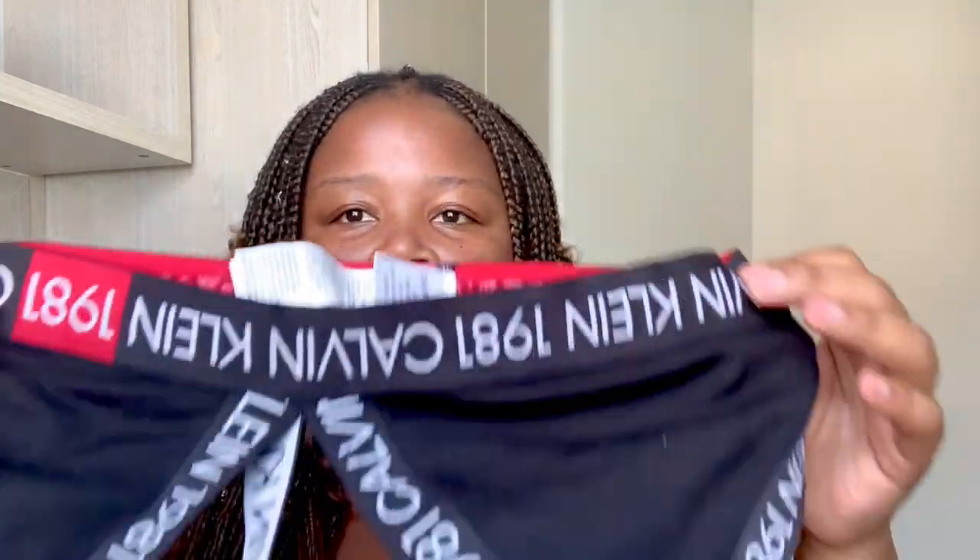The bad news is they are sold out from Edgar's, where I got them from Edgar's online - it was very efficient and quick. When you have big boobs this is going to stretch very very much, and you see what happens to the letters - that's the only thing I don't like about it. I've worn them to swim and they're great for swimming as well. The pricing is quite on the expensive side - the bras went for about 900 rand each.